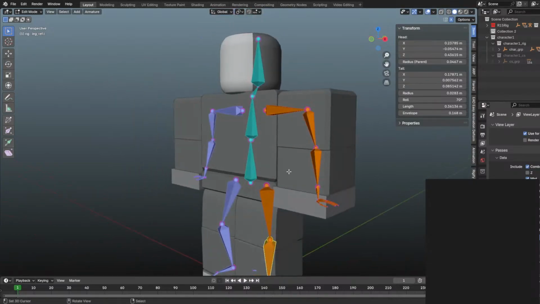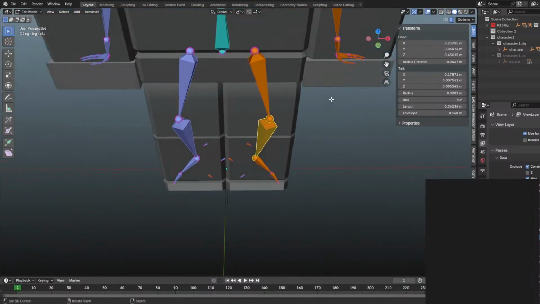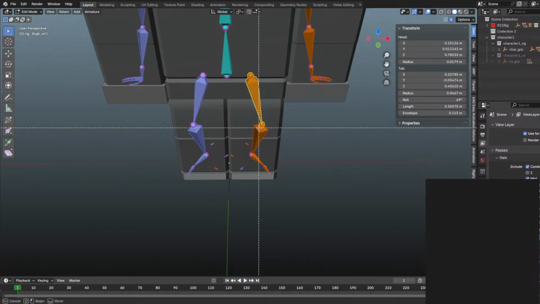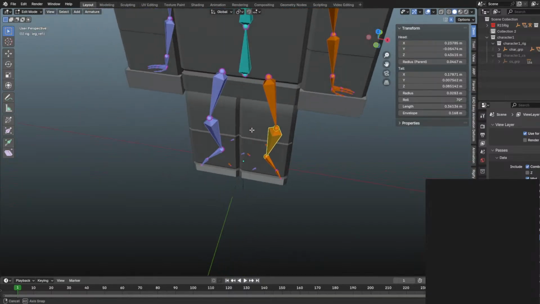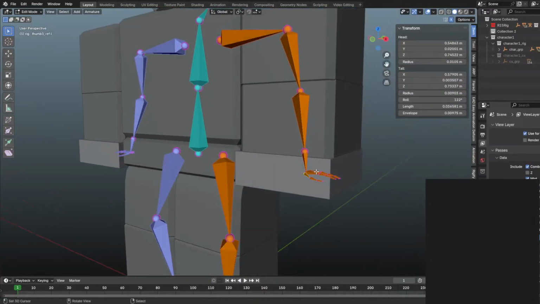So what I'm going to start off with is this auto rigger here. And yes, I'm using an auto rigger because I already worked on the actual rig. We work smarter here, not harder. And the reason I'm using an auto rigger is because it's going to have some features that's just going to make animating a whole lot easier.